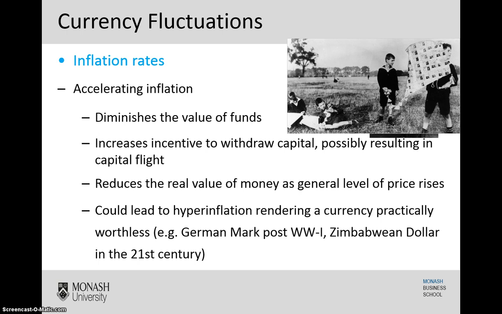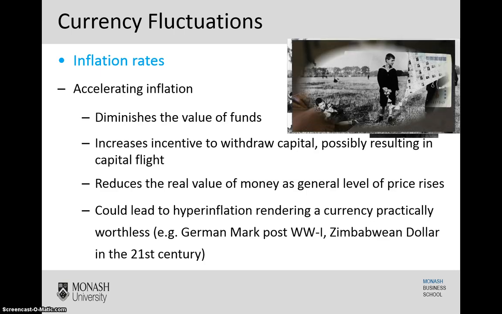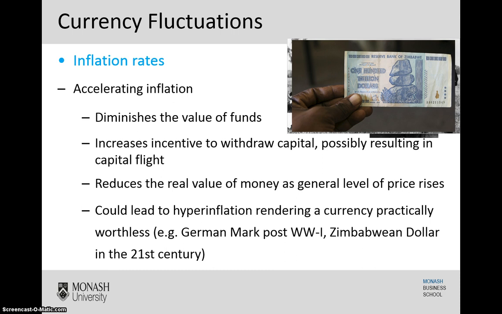More recently, if we look to Zimbabwe, in the 21st century, we've had significant problems there in terms of the almost worthlessness of the Zimbabwean dollar at the time. And it got to the point, and we'll talk about it in more detail on the following slide, but it did actually get to the point where you could have a note for 100 trillion Zimbabwean dollars. Just imagine having that number in your hand.